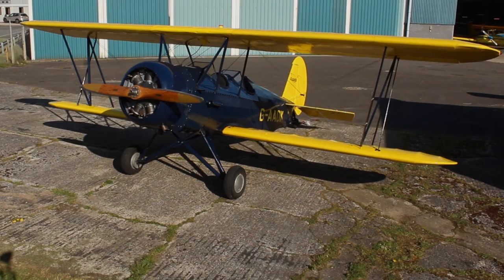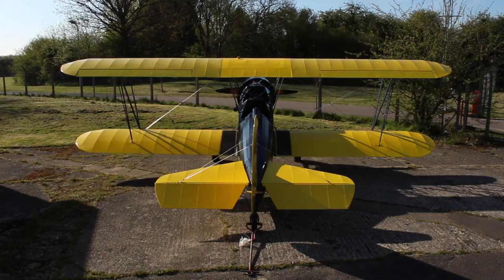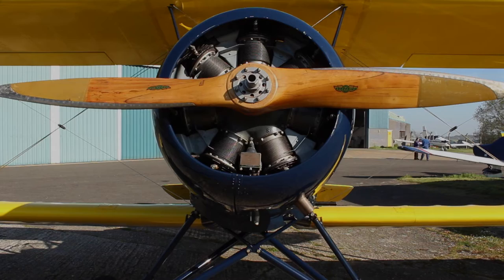Golf Alpha Alpha Oscar Kilo is part of the Shipping and Airlines Historic Collection, based at the famous wartime airport of Biggin Hill in Kent, England. Built in 1929 as a light sport trainer, she is one of only 26 constructed, originally powered by a right-built de Havilland Gypsy of 110 horsepower. Oscar Kilo was later converted to the larger and heavier 145 horsepower Warner Scarab, and so re-designated a 12QW.